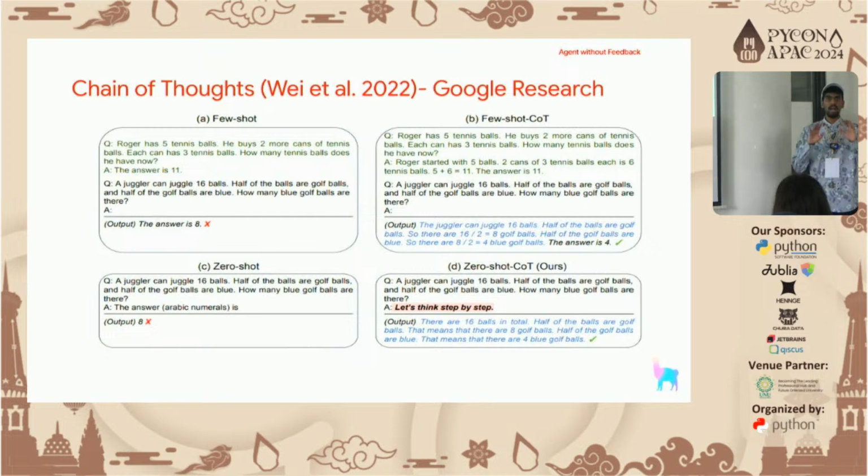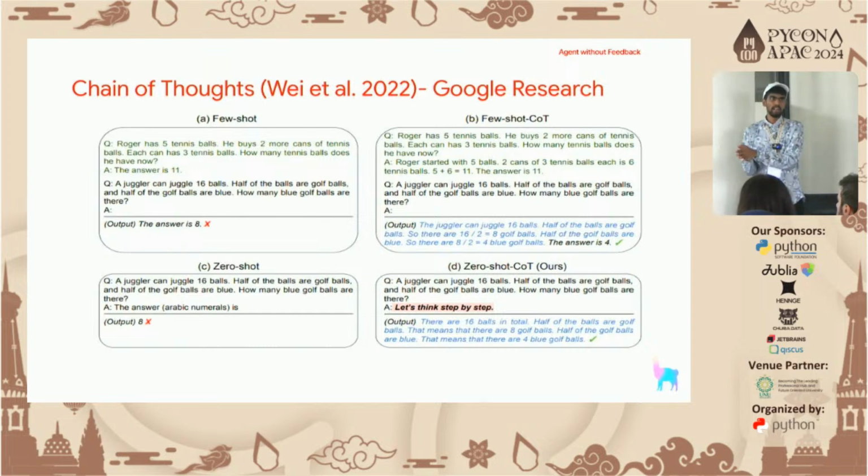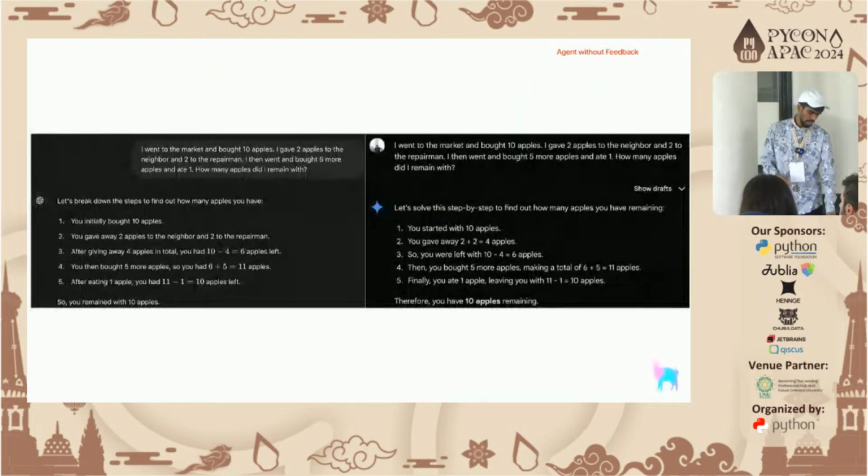All right, so now that you have an understanding of what zero-shot prompting and few-shot prompting are, let's start with chain of thought. Chain of thought is nothing but, whatever task is given to you, you need to break that into a step-by-step solution. The prompt is very simple. I've added two examples, one from GPT and one from Gemini.